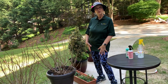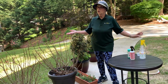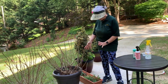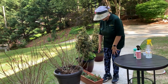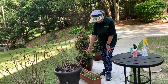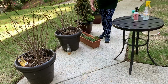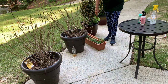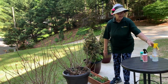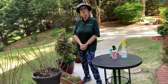So another thing you can do, we're getting into a season where there's mosquitoes. And if you wanted to plant plants around where you're going to sit and enjoy being outside or come out the front door, peppermint is the greatest thing. Peppermint grows abundantly in nature. I planted these seeds last year. They've been growing all winter. They will just take over and they make a nice border. Or you can leave them in here outside your front door, and mosquitoes don't like peppermint. That's why we used it in here and we used it in here. They don't like that smell. They will stay away. So that will protect you from mosquitoes.